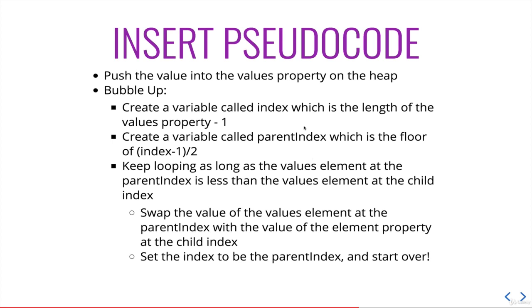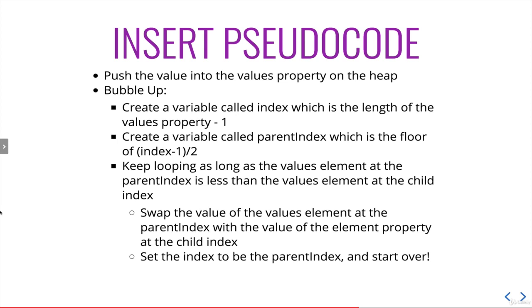So here are the basic steps. You're going to take the item at the last index, the end of the array, the very last thing you added in, and then you're going to find its parent. Remember the math that I showed you: index minus 1 divided by 2, and you floor that. So that gives you the index of the parent. And then you just compare the value at that index to the value that you just added to the end of the array. And then you see which one is larger. It's a max binary heap. If the one at the end we inserted is larger, we swap the values. If it's not, then stop, you're done.